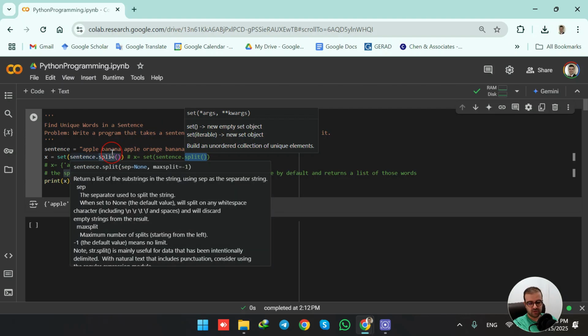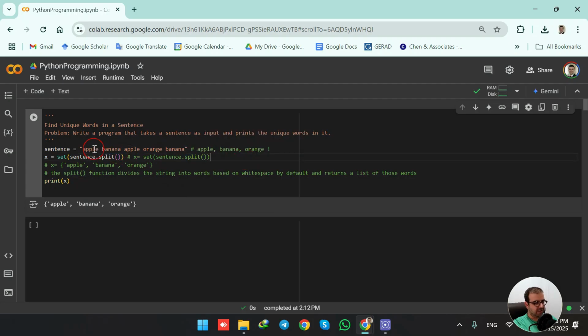And this is going to be very helpful because when we are having word by word elements here, a set can immediately identify the repetition. So I'm going to use the split function to have this string being divided into words.